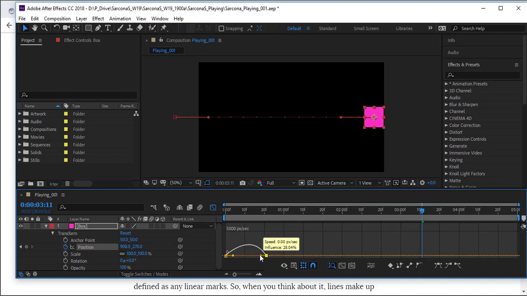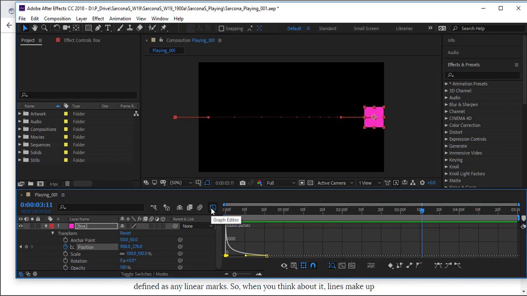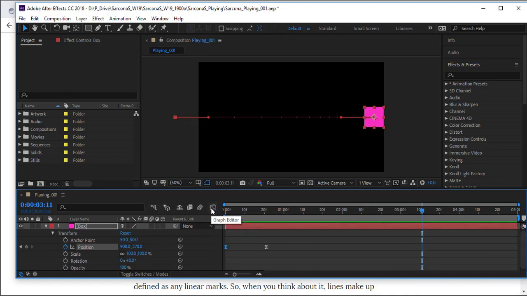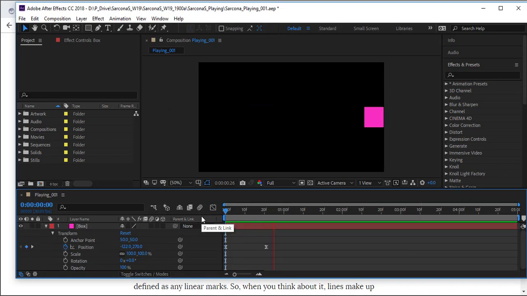Cool. So I'm going to put this back to, where was it? Start that way. Okay. I'm going to click the graph editor off. And now I'm back to where my keyframes are. Now, even though I just tweaked my graph editor, that doesn't mean that I still can't play with the timing here, okay? That doesn't mean that I can't squish these closer together or put them farther apart, but it's just going to control how fast that goes or how drastic that effect is.